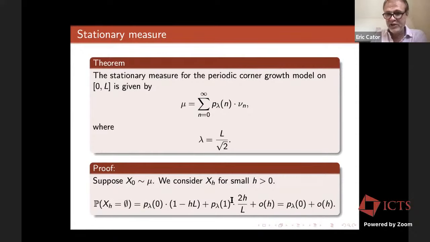So that's this one. And all the other effects are smaller order. And then you add them up and you realize that p lambda of 1 is actually lambda squared bigger than p lambda of 0. Lambda squared equals L over 2, and you get exactly L squared over 2, and you get h times L here cancelled with this one, and you end up with this value, which is the correct value, right? It's the same value as you would have for mu.